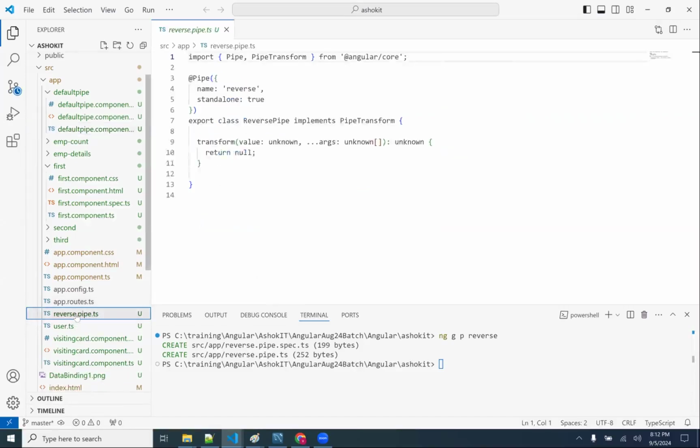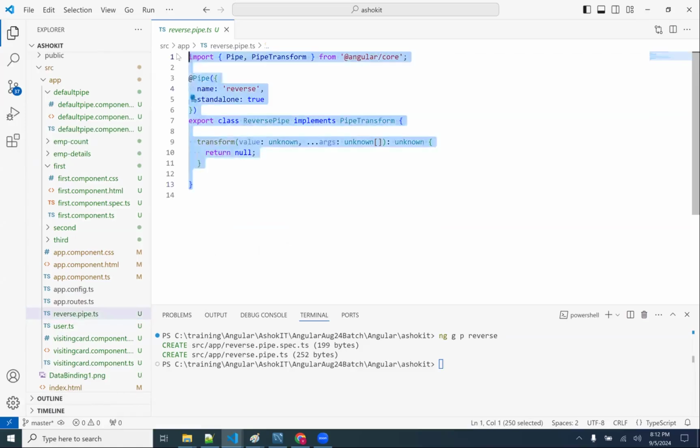This is reverse.pipe.ts, guys. There is some code written in the background. So this is an interview question, guys: how are pipes internally implemented?